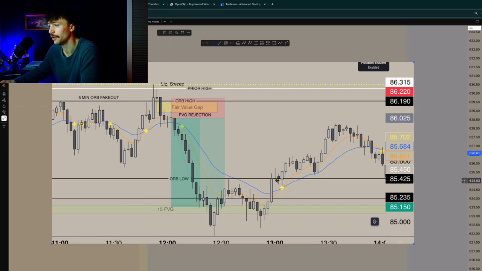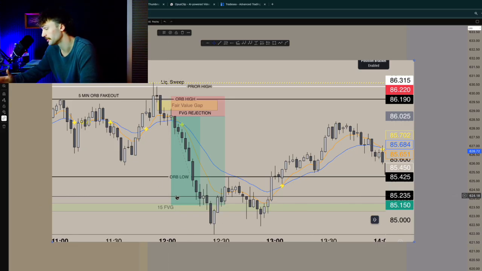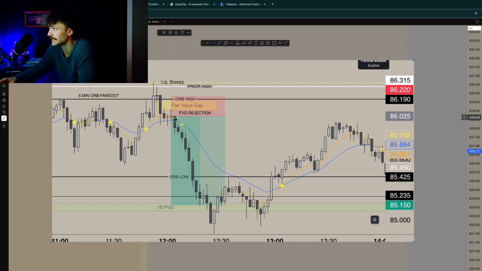And what are we going to target? Well, we're going to go back and target those prior lows. And those prior lows were right at this 15-minute fair value gap, because we had priorly bounced off the fair value gap. Got to say that every time. Wish I would have made a little bit more zoomed out picture, but you know. So we end up taking this trade out of the fair value gap. This is where we get our entry once we do close this candle outside of the fair value gap.